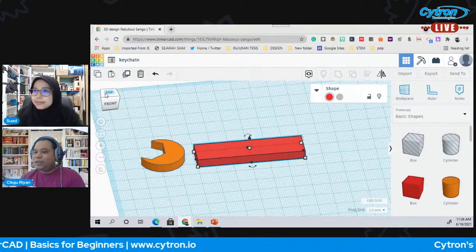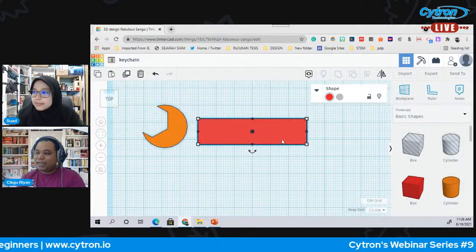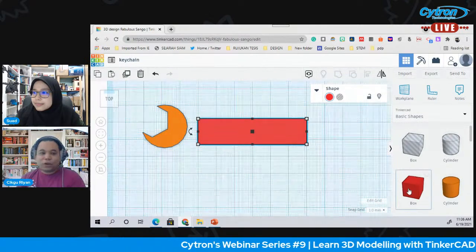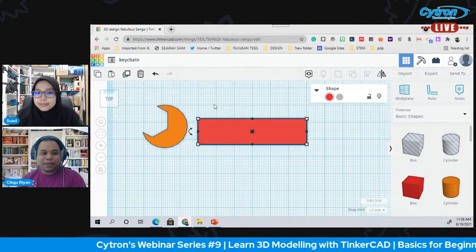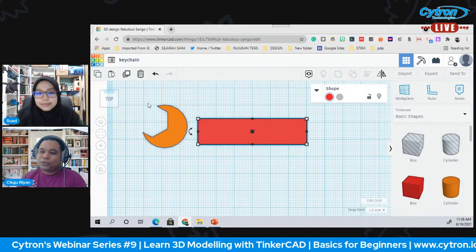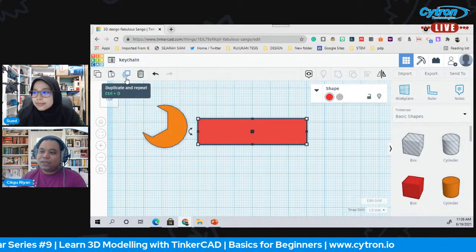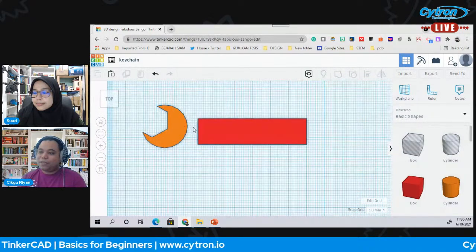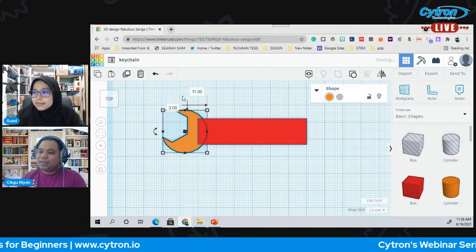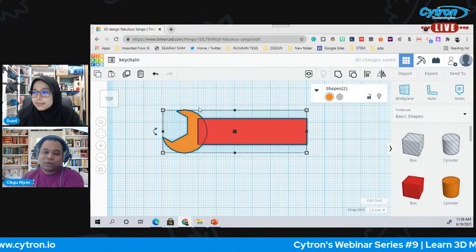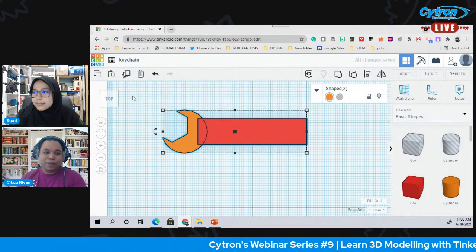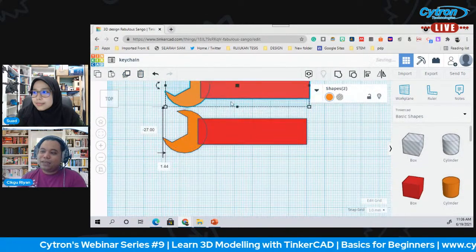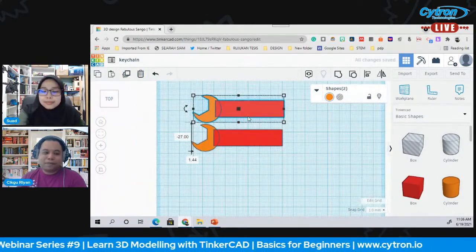Again, you can click at this box. Either you draw a new one or you can just duplicate it. For example, I want to show you this button here, duplicate and repeat. If you highlight two of the parts here and you want to repeat and copy them, you just click it here and it will make another one with the same design.